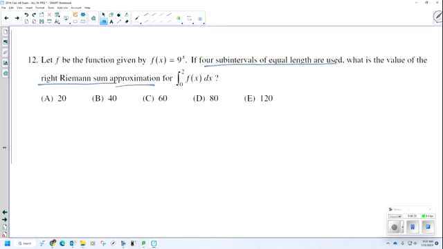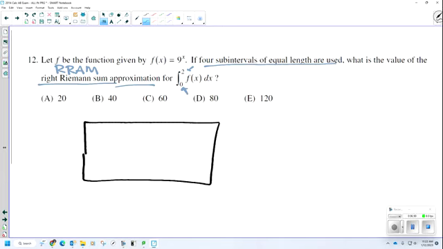For the integration from 0 to 2, we're approximating an integral using area under the curve. We are actually going to use RRAM, but we're only going to go from 0 to 2. So I'm going to create a little mock table. Here's my x's, here's my y's.